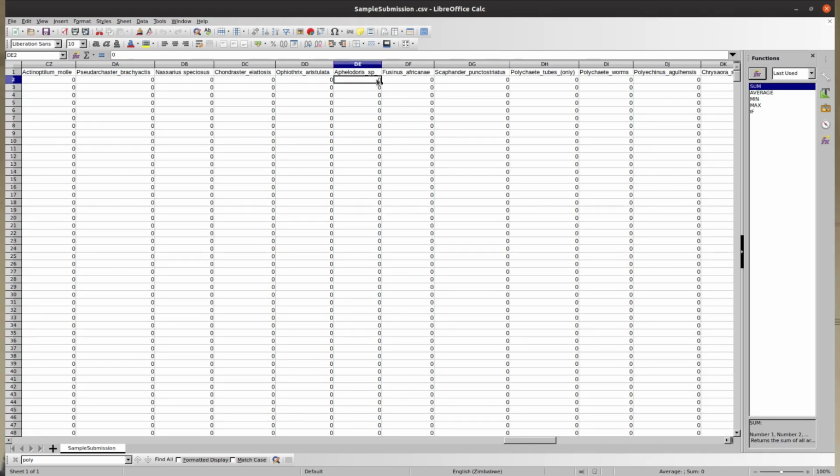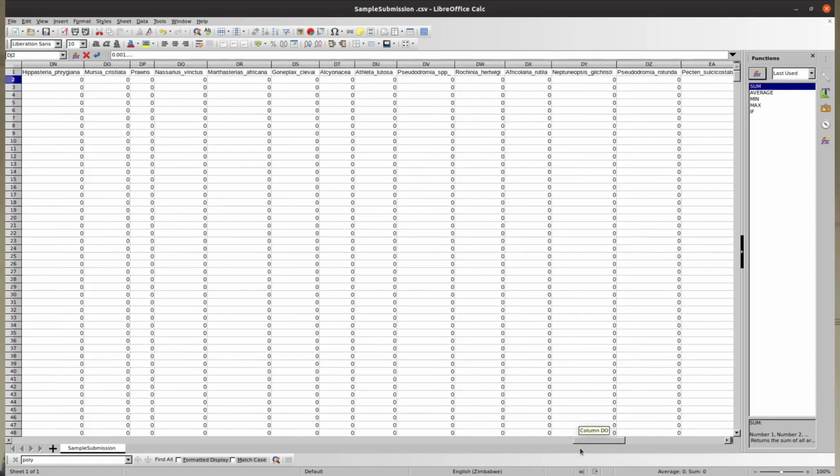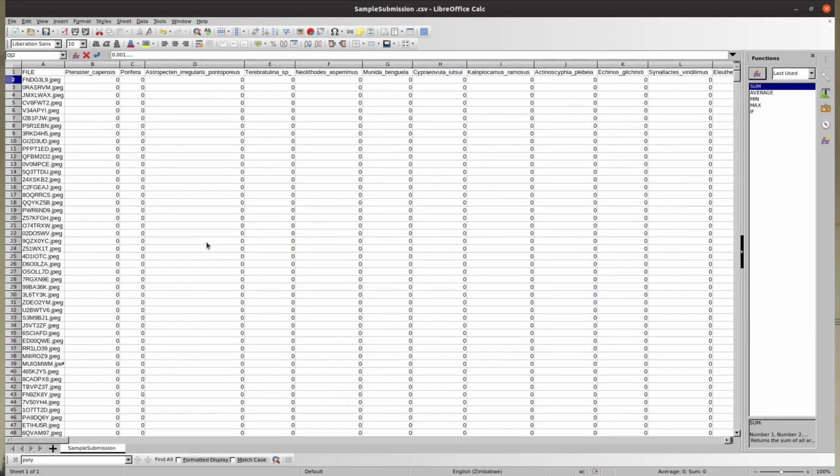So your goal is to assign essentially a probability or a confidence score to each category for each image. So for example, if you were convinced that the first image here is of a polychaete worm, you would have, say, 0.9 in that column and very low numbers in all the others, because you're relatively confident that it's this worm, and you're relatively confident that it's not any of the other categories. So that's what your submission looks like.